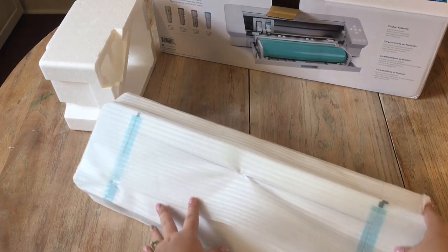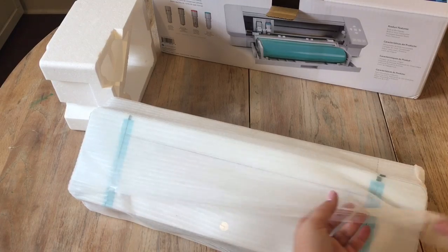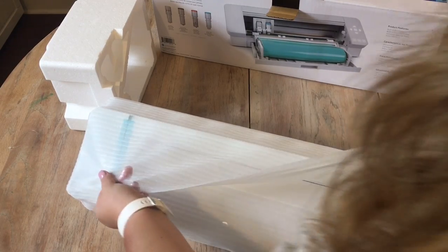And make sure I'm on the camera here. Then there's this styrofoam protective sheet. So you're just going to peel that off.